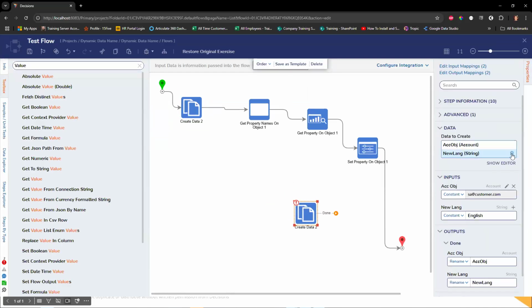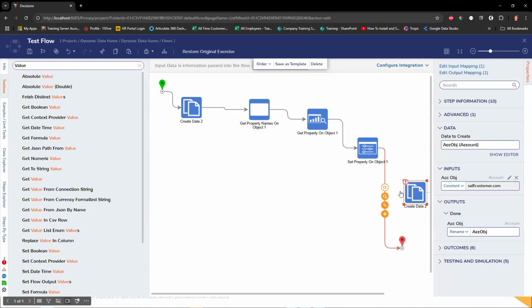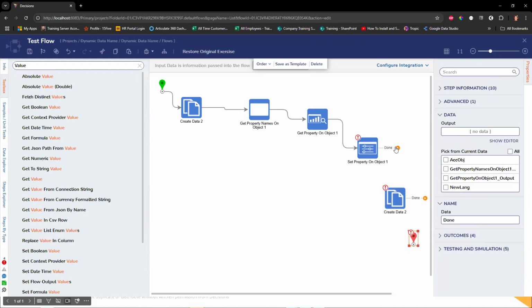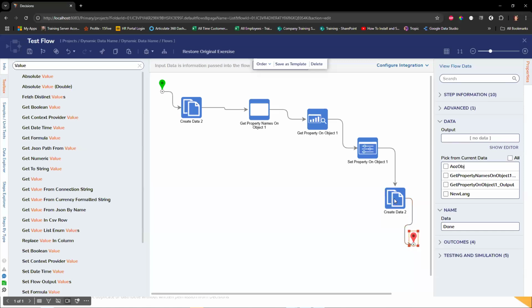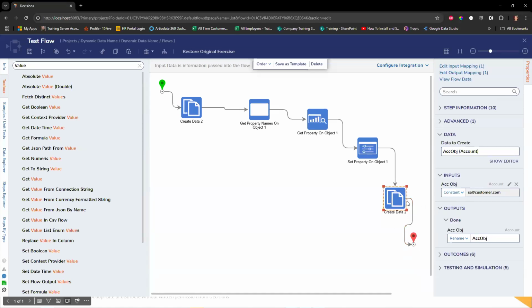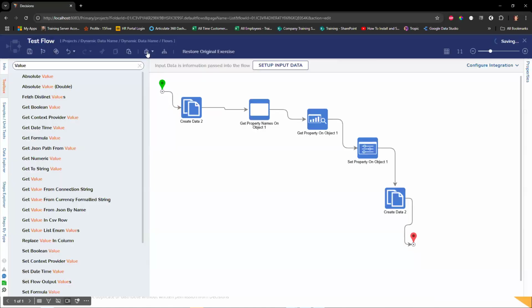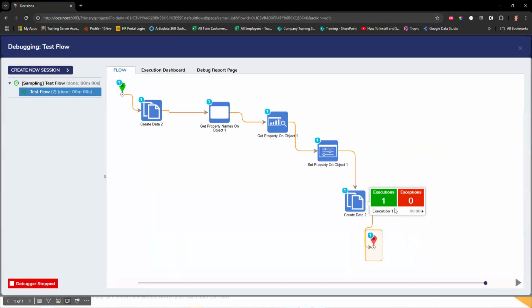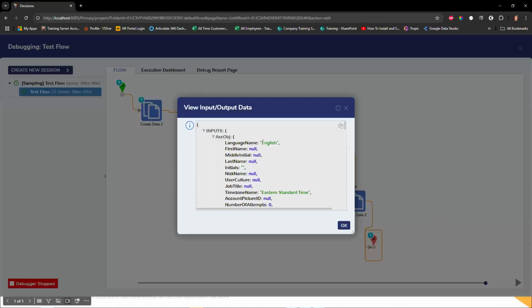And then let me go ahead and add another one of these so that we can just merely see that property. And I'm going to remove that. And I believe what this will do is now we should see that that language object property is changed. Let's go ahead and save this and let's run this test. And then we should say, there we go, English, boom.